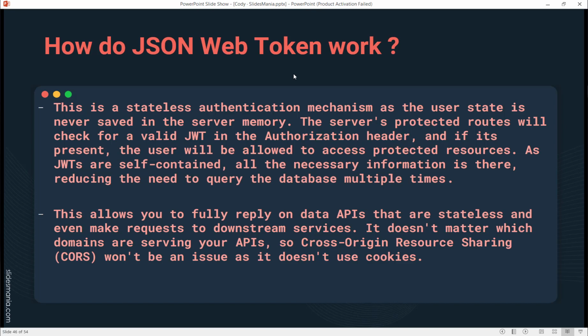So JWT allows you to fully rely on data APIs that are stateless, and even make requests to downstream services. So it doesn't matter which domain serves your API. Cross-origin resource sharing, or CORS, won't be an issue as it doesn't use cookies.